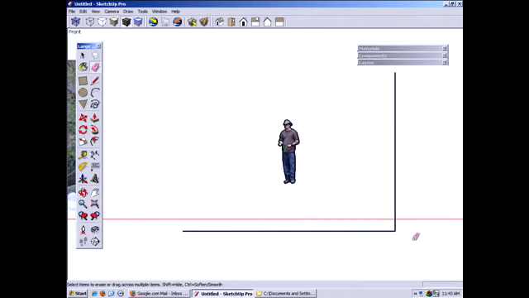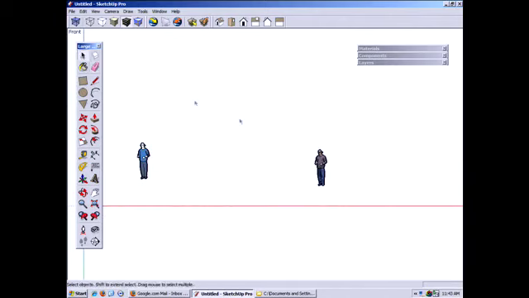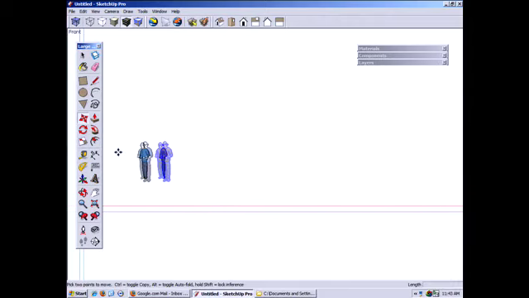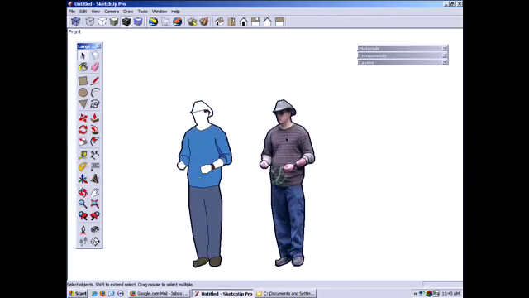So now I can erase out the rest of this, and let me erase this too. So I've got these two different components. When you create a photorealistic component with an image, it's very helpful. Oftentimes you'll want to hide the edges entirely.